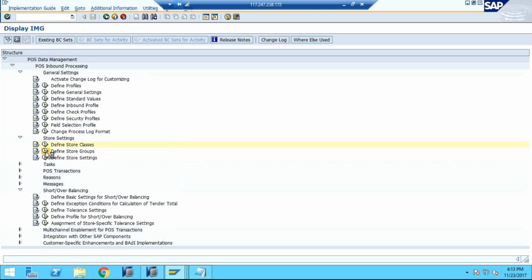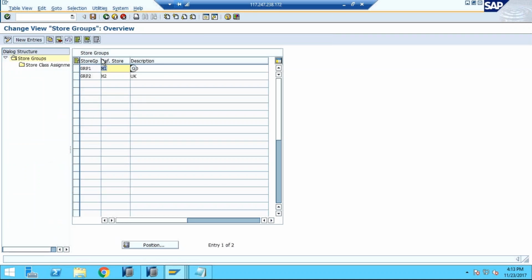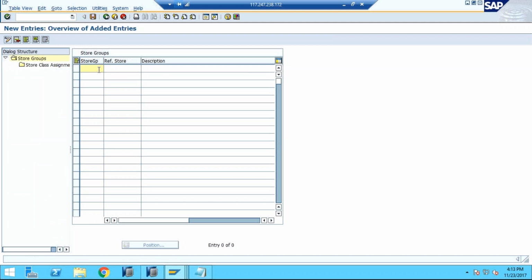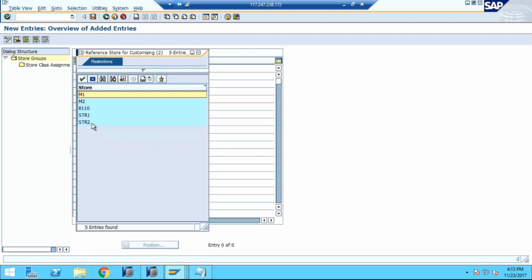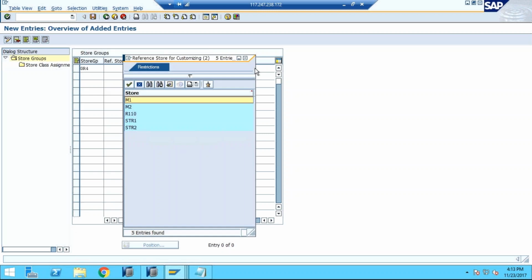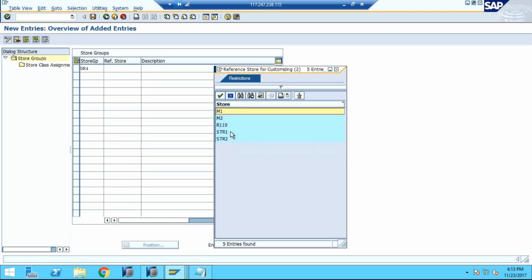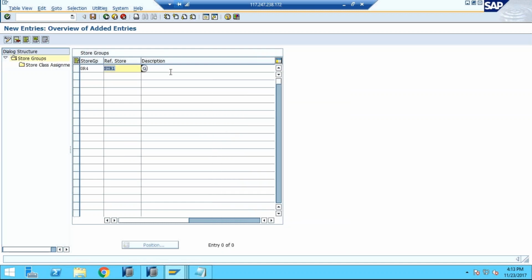If you go to store group, you have to create the store group. I'm creating a group here for reference store. If you press F4 here, you can select your store, which store goes under your group one. Here I'm defining only one store, so I'm choosing store one.